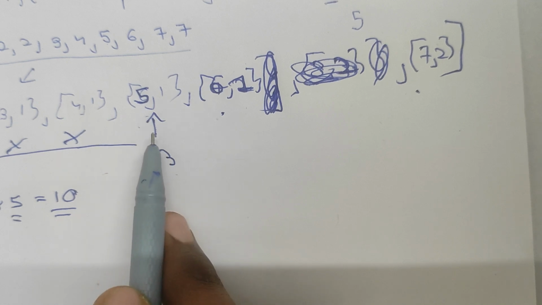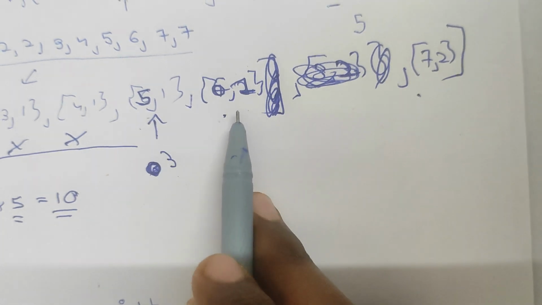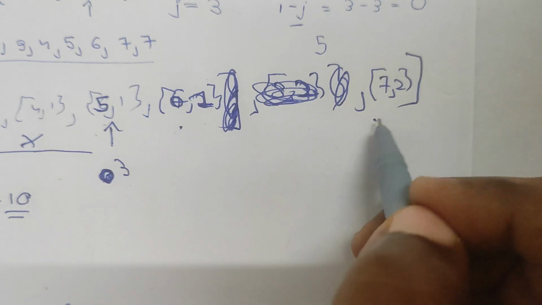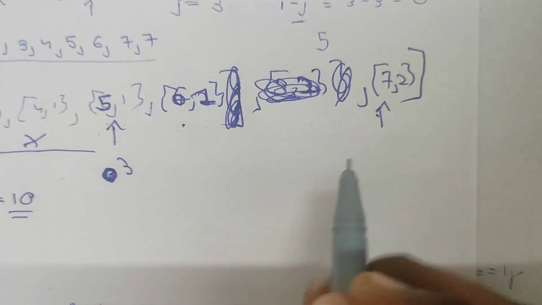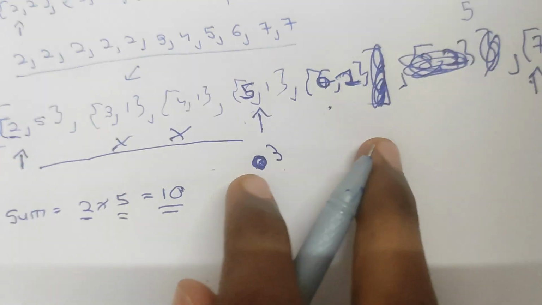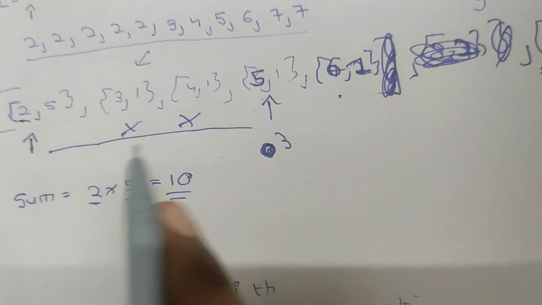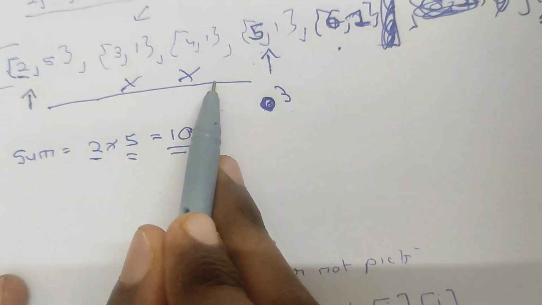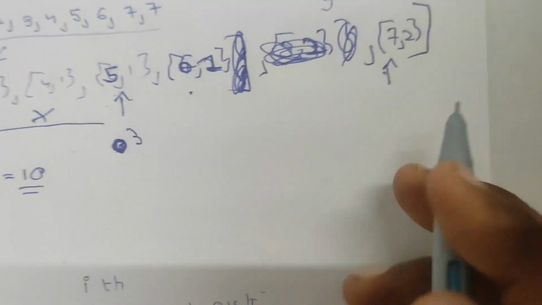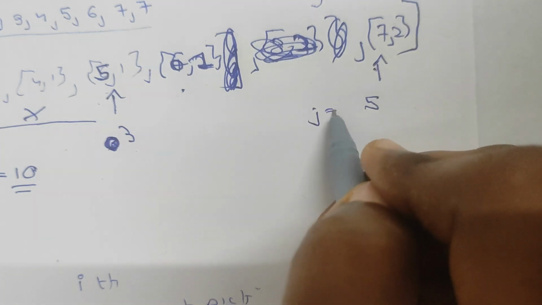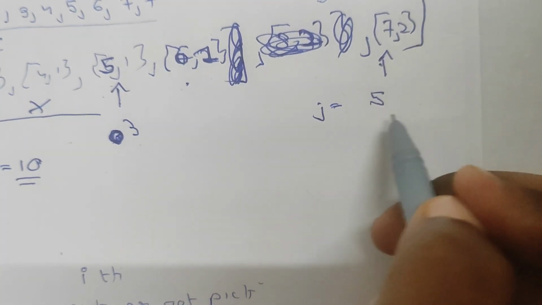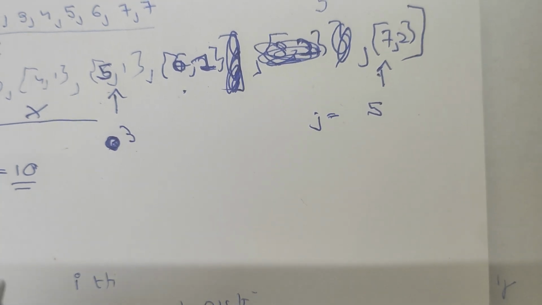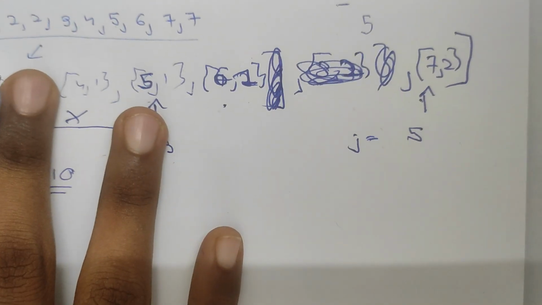You are choosing not to pick this value, and you moved on to this value, and you decided not to pick this value, and you moved on to this value, and suppose you picked this value. Now the distance will be equal to the distance from the last chosen value. The last chosen value is this. The distance to here from the last chosen value is equal to 1, 2, 3, 4, 5. So j will be equal to 5. So that's the main logic. That's why j can't go beyond 5. So this is the main logic behind the problem.